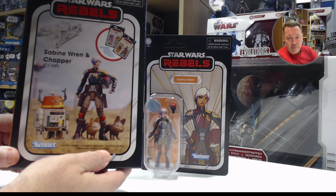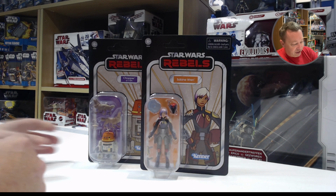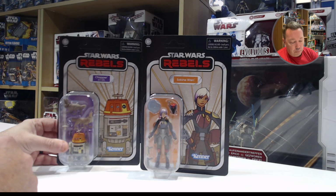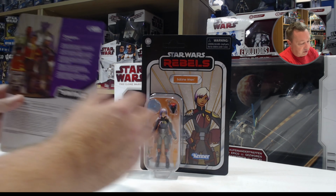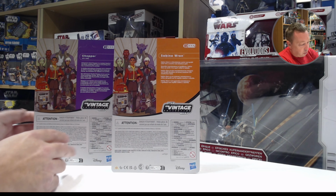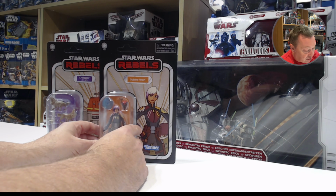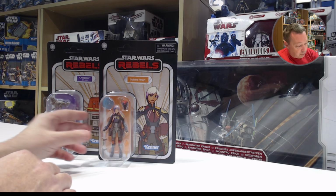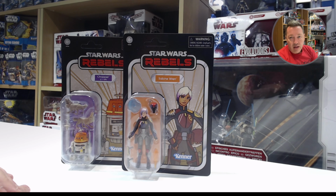So I got one double set because I'll keep that in the set as it is. And then because I'm a bit of a perfectionist, I've got 2 loose ones that I'll put with my TVC2 collection. But these look cool once my Ghost arrives, and the other figures, they'll look really cool with that. So really happy to get hold of that now, and I suspect these will go up probably even more when the Ghost comes out, because everyone will want to finish the collection, and I think at retail they're quite hard to get hold of. So pretty cool, well happy with that.